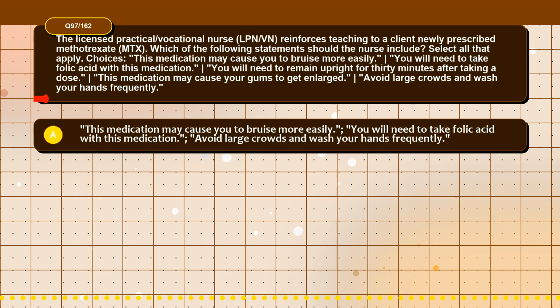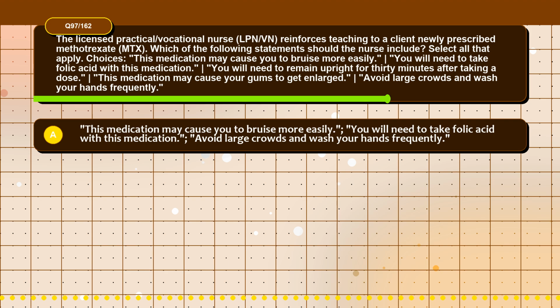Question 97. The licensed practical/vocational nurse, LPN/VN, reinforces teaching to a client newly prescribed methotrexate, MTX. Which of the following statements should the nurse include? Select all that apply. Choices: This medication may cause you to bruise more easily. You will need to take folic acid with this medication. You will need to remain upright for 30 minutes after taking a dose. This medication may cause your gums to get enlarged. Avoid large crowds and wash your hands frequently.